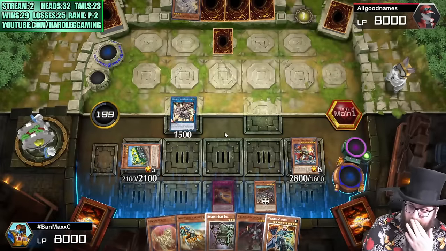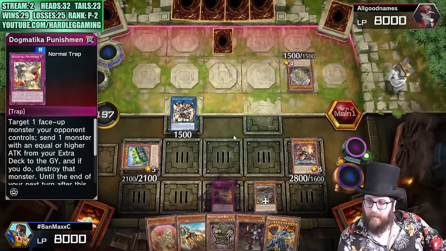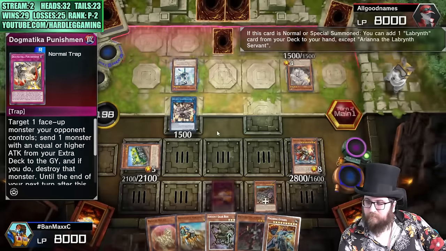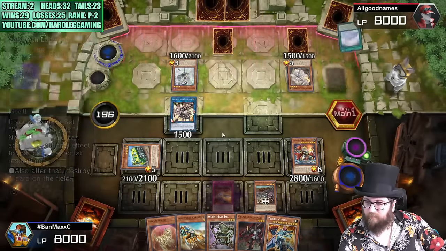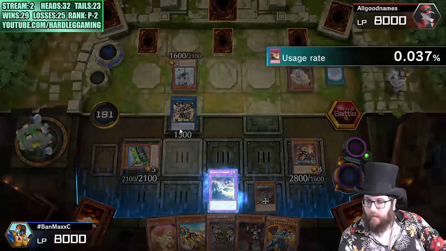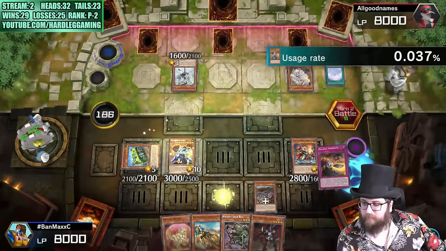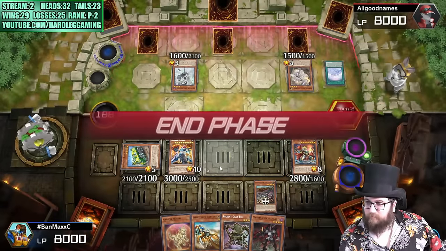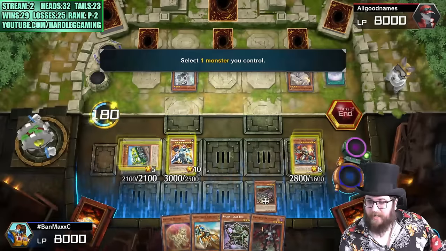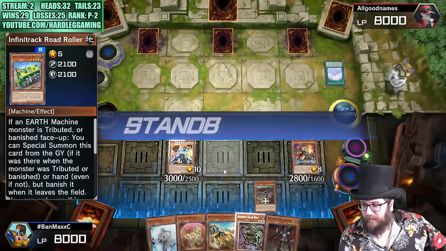That's unexpected. Dogmatica punishment. Okay, we do this now. Citadel! Yeah, we blow up everything now so they can't get any advantage. That would have been great last turn.